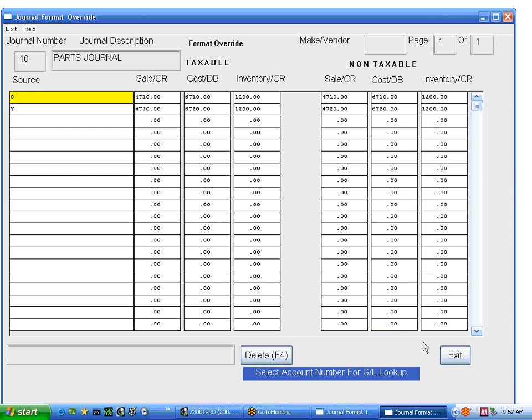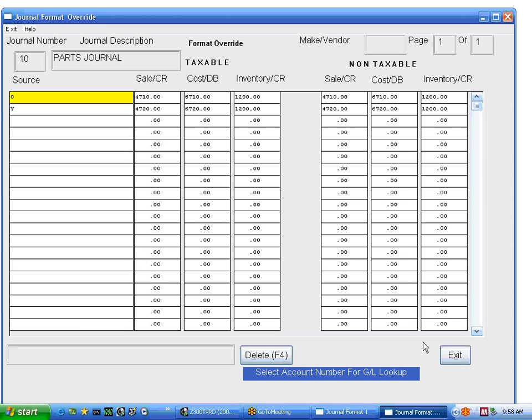And what this override means is that you can basically say, look, I want to separate my sales. Normally, if you don't have a software package that's as powerful as this, it usually doesn't separate stuff. You just usually see, okay, here's what I made in my parts department. In this case, you can separate, and there again, normally, some people use this, some people don't use it at all. Normally, the norm is you'd want to separate your franchise manufacturers.